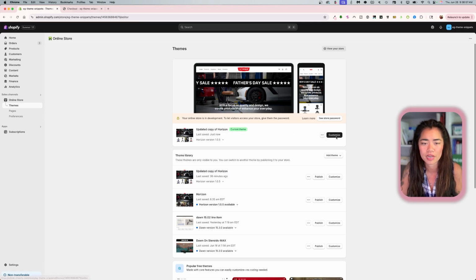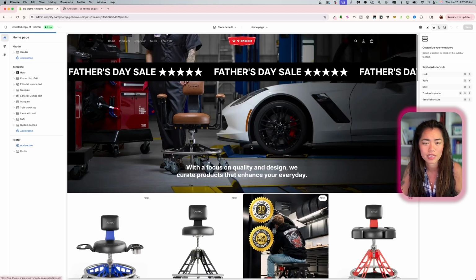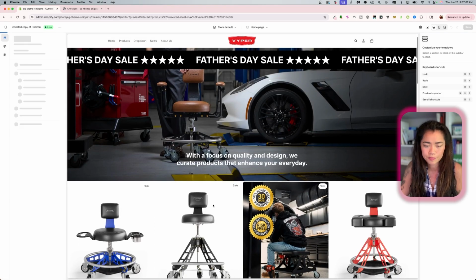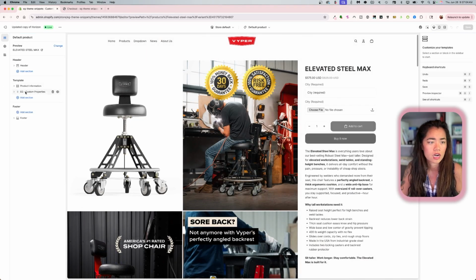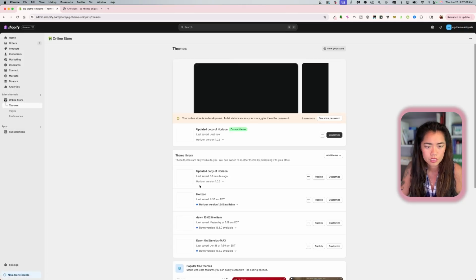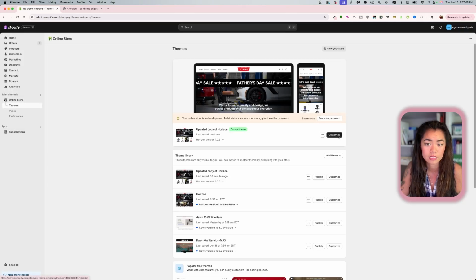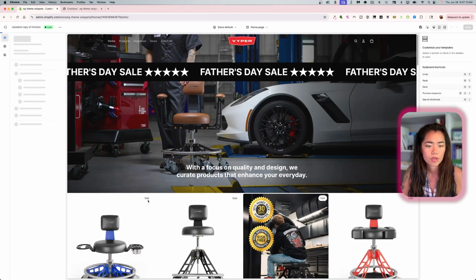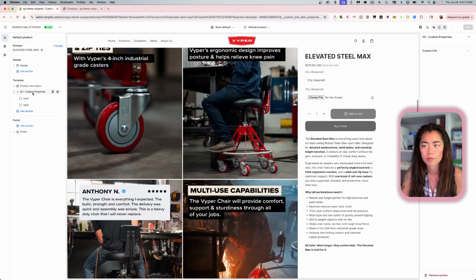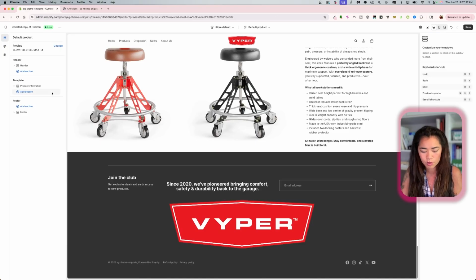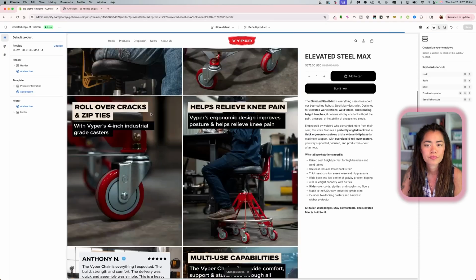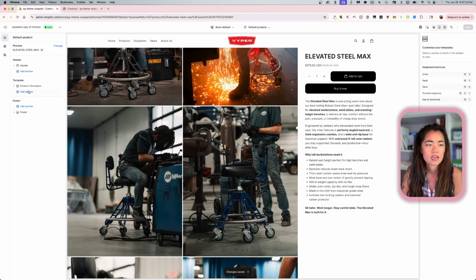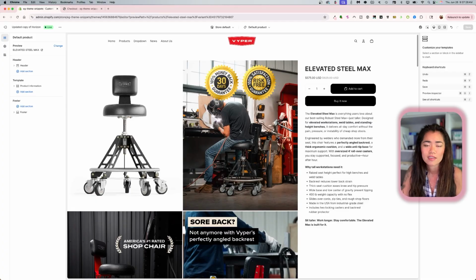So let's go in and customize it, and we'll go into one of the products here. Actually, was this the one 38 minutes ago? I guess this is the one right here. And on the product page, we have the EG properties. What it looked like if I removed it was just like this. It doesn't interfere with any of the other settings in the form itself. If you want to play around with the media, thumbnails, whatever it may be, it doesn't interfere that way.